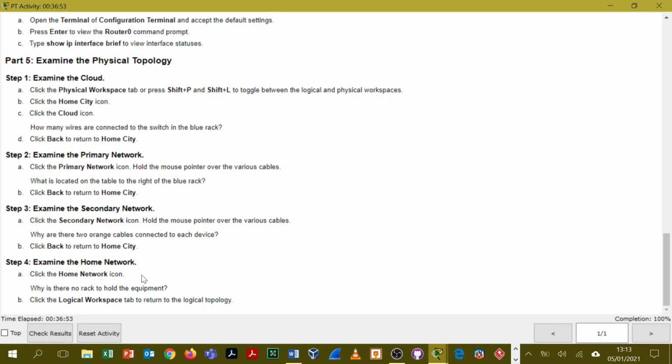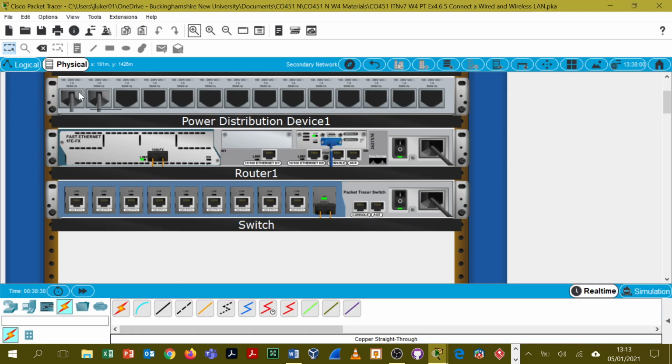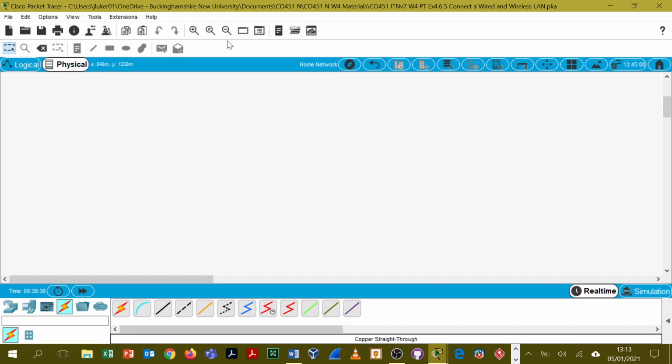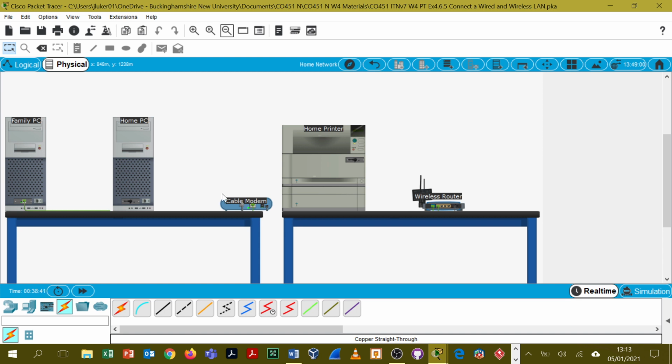Send and receive, fiber. And then finally we've got to examine the home network. Why is there no rack to hold the equipment on the home network? If we have a look at the home network, there it is over here. We're zoomed in a bit again, so let's zoom back out. We've got a couple of PCs, our modem, wireless router and a printer.